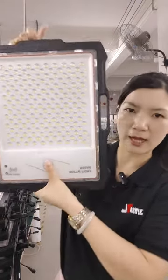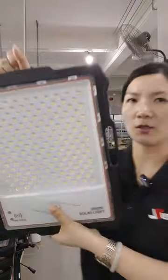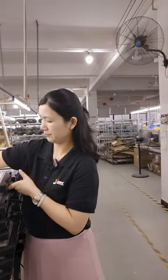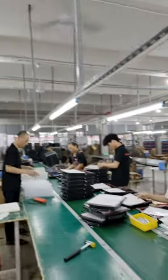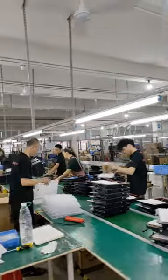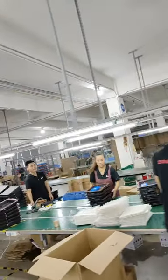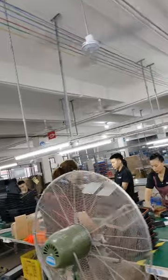This one is the 600 watts. This is the 600 watts solar floodlight transformer, together with the solar panel. These are the different processes of the work of our solar lights.